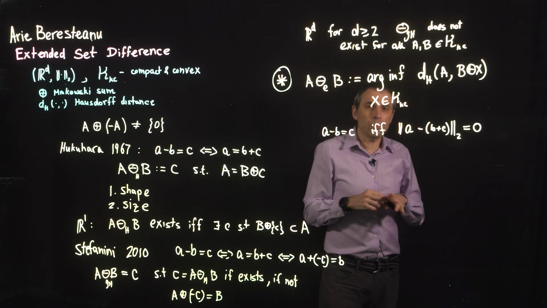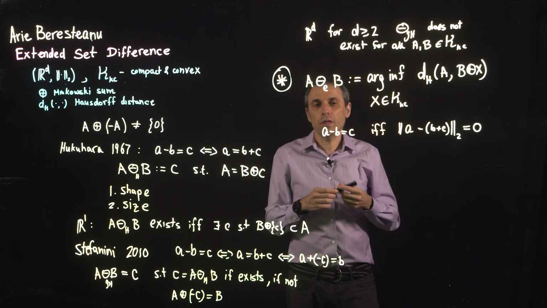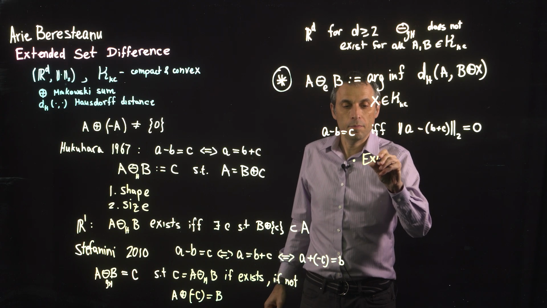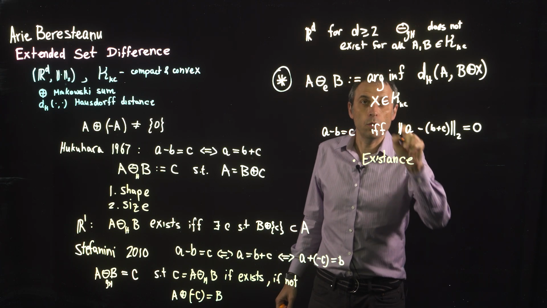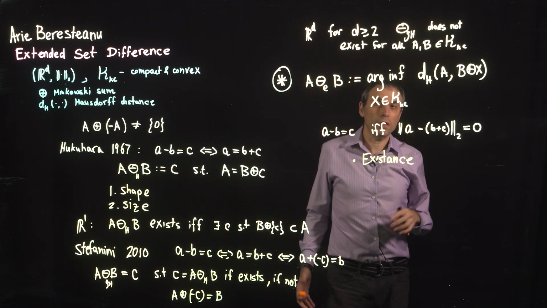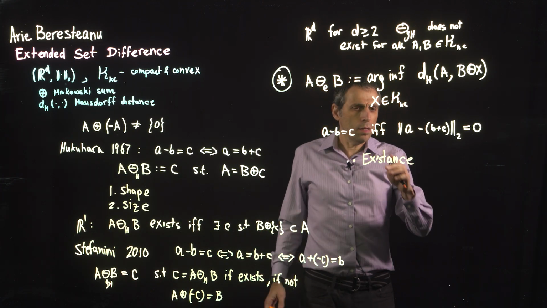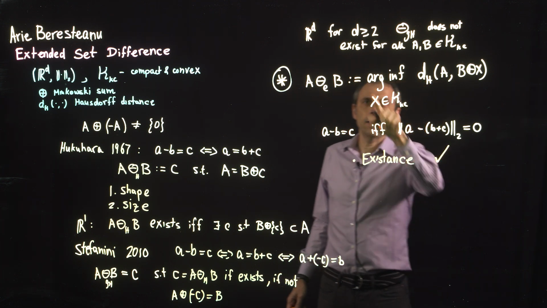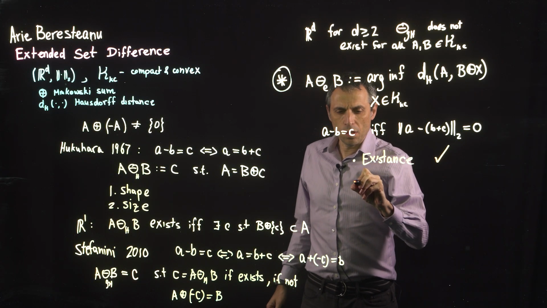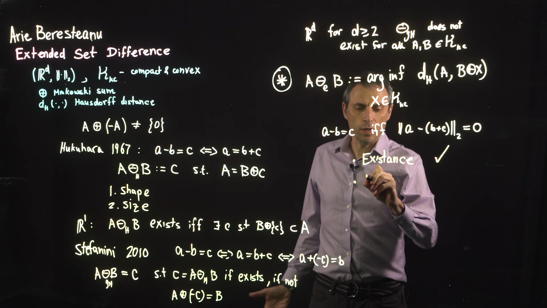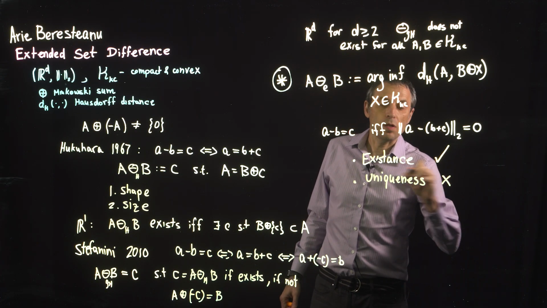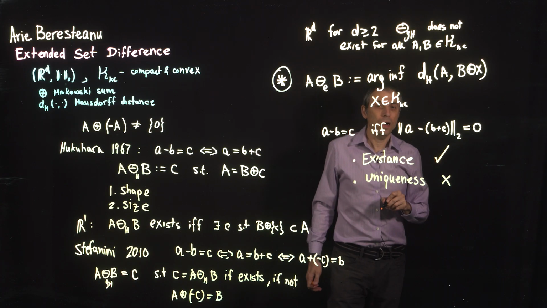So the first thing that I want to say, or the last thing in this video, is the following two points. First of all, existence. Will there be an X here, or is it an empty set or not? Existence is proved in the paper, and yes, this set of minimizers is non-empty. The second observation, in terms of uniqueness: no, not necessarily. There can be more than one minimizer.